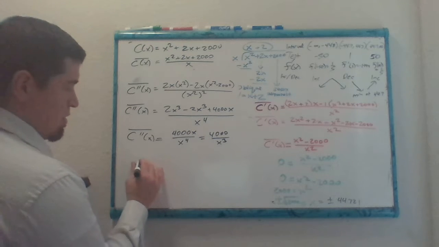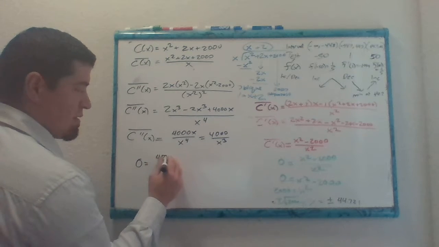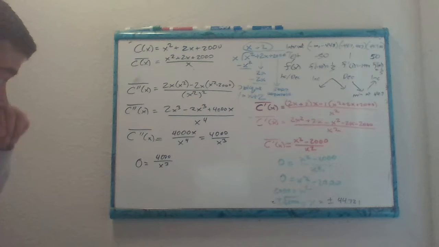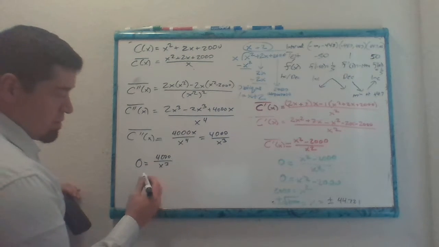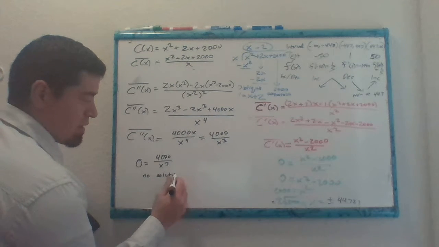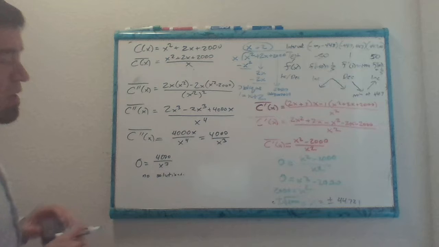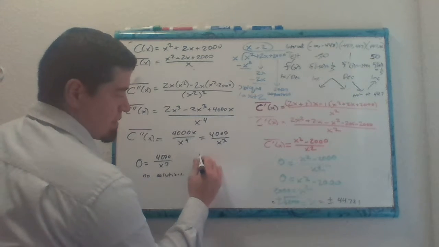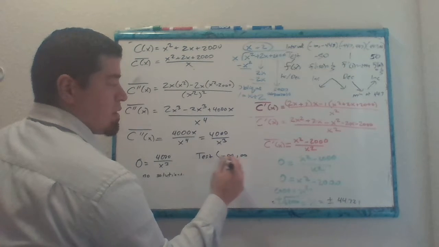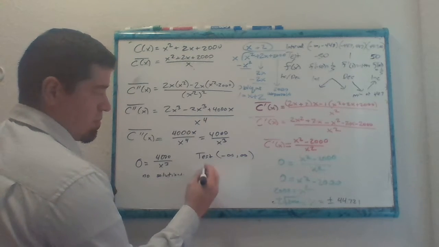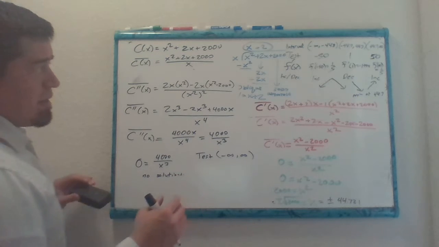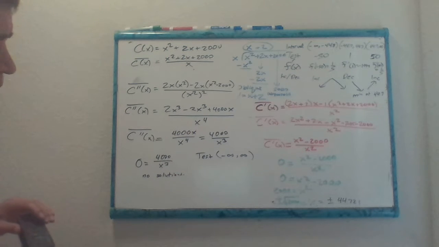Set that equal to 0, and we will find there are no solutions to this. So there are no points of concavity change. In other words, there's no second derivative test needed. Well, there is a second derivative test. It'll just be one interval, negative infinity to infinity. Whatever it is, it's just going to be one concavity in that interval. Okay.